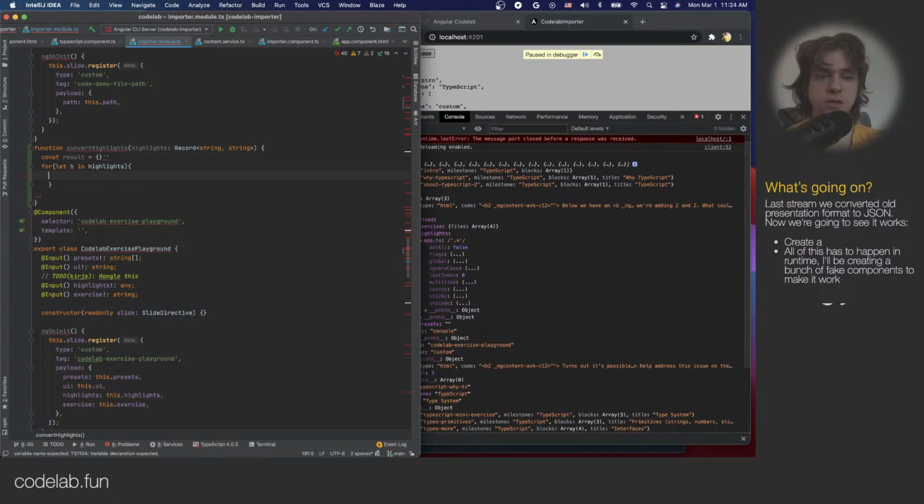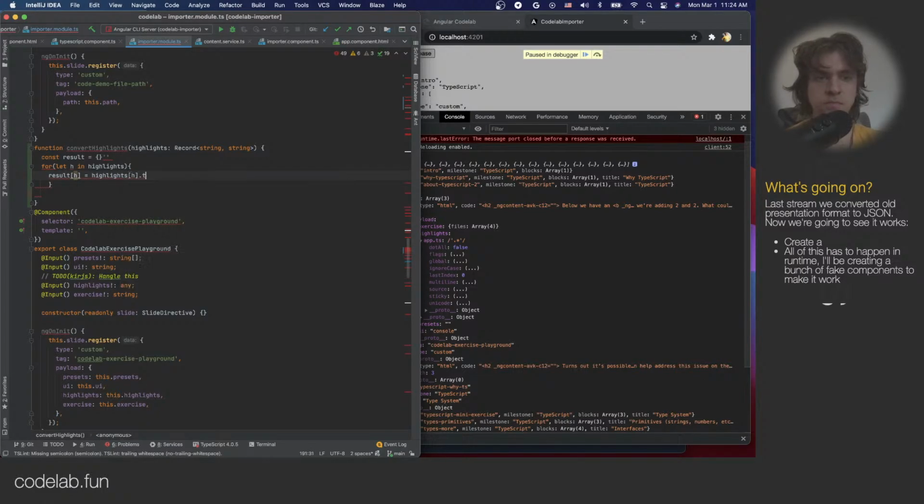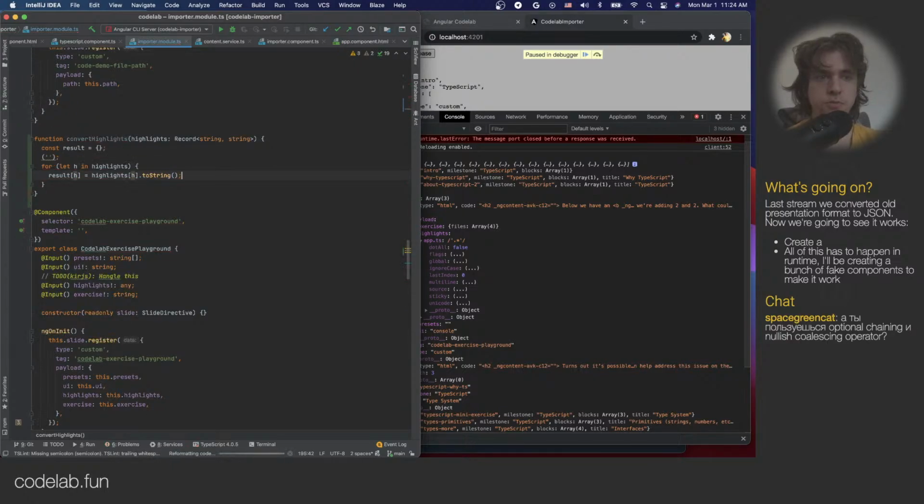So iterate over highlights, and I say result h is highlights h to string, and then it will probably tell me to do has own property.